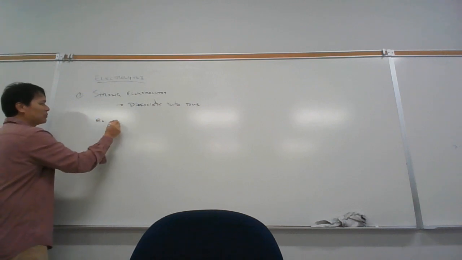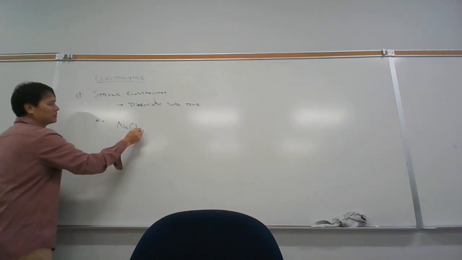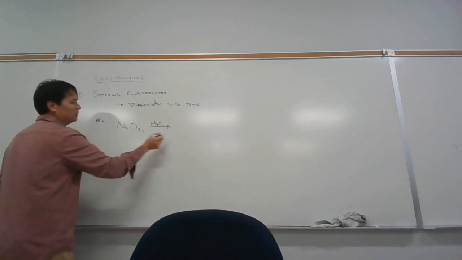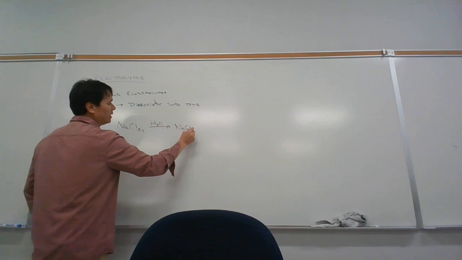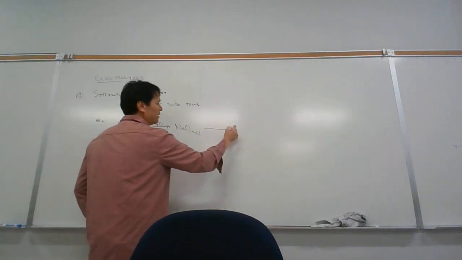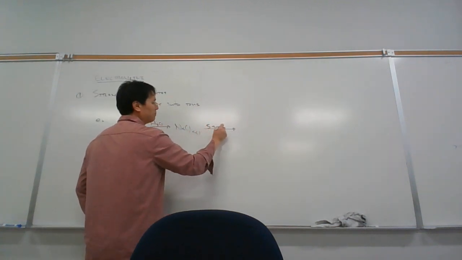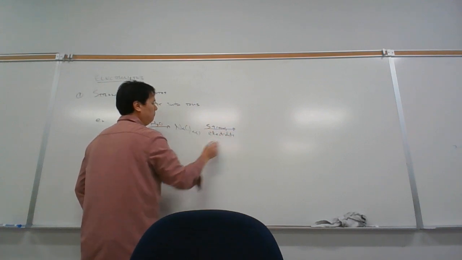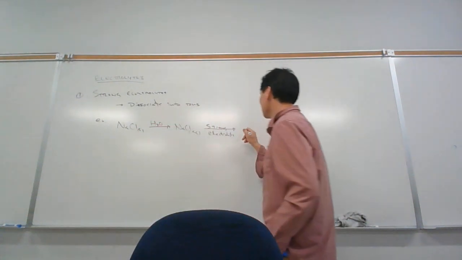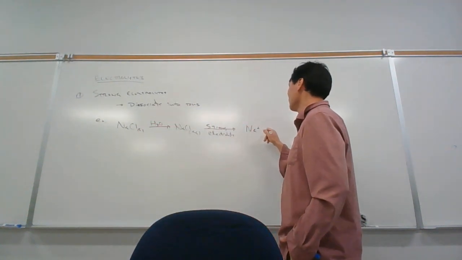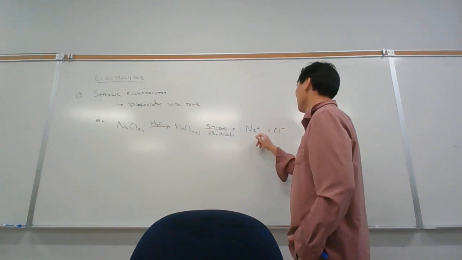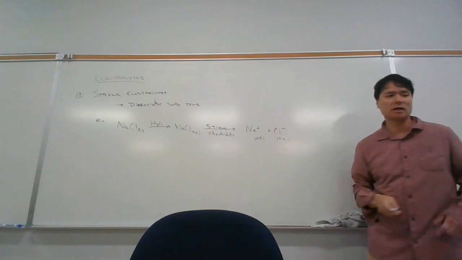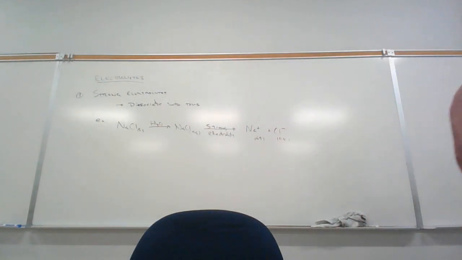So an example of this would be sodium chloride. Sodium chloride solid is white table salt, and you can take that table salt and dissolve it in water to form sodium chloride aqueous. But sodium chloride aqueous is what we call a strong electrolyte. And what's going to happen is it's going to break apart into sodium ions and chloride ions, aqueous. And so they dissociate into ions in solution.